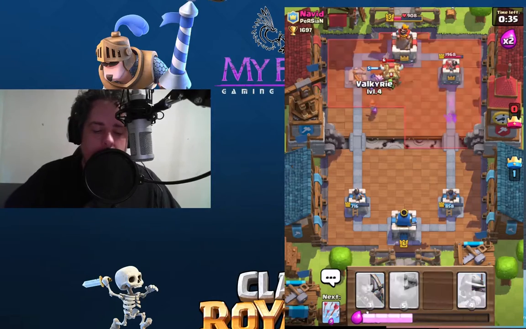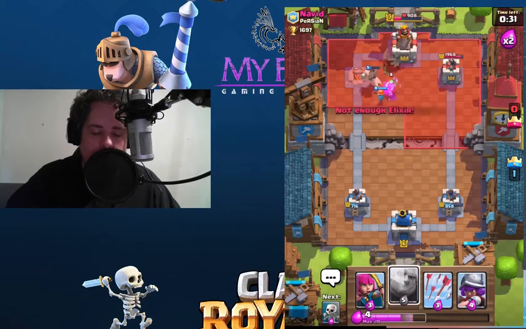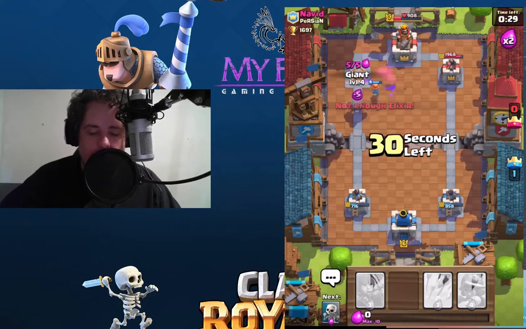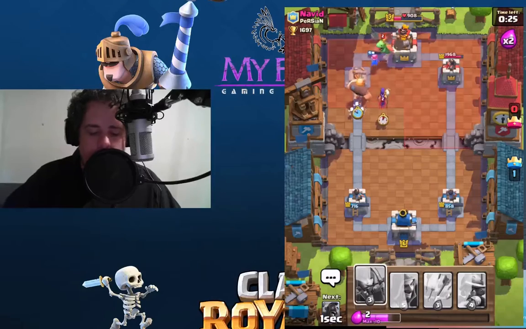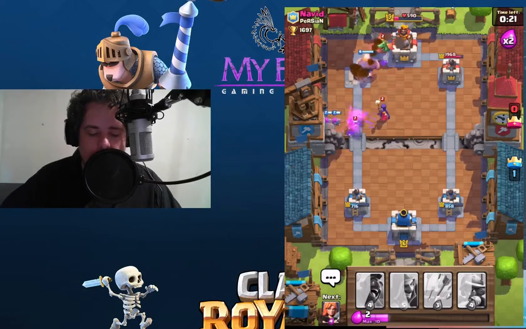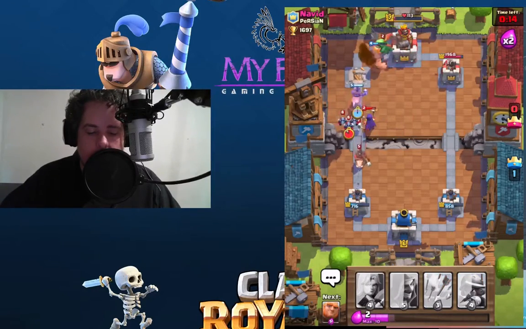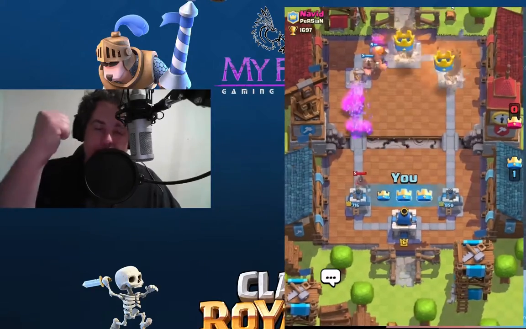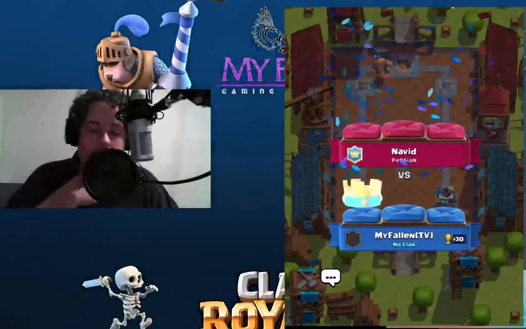Oh, hello. Dropping down the giant finally. That's aerial. One more hit. Can we do it? Yes, we do. 3-crown victory. That's a total of 10 crowns.